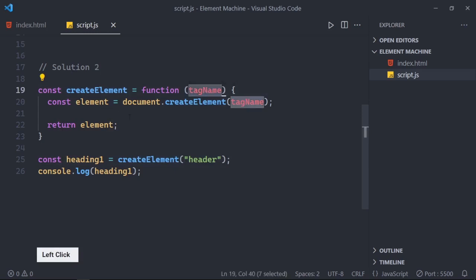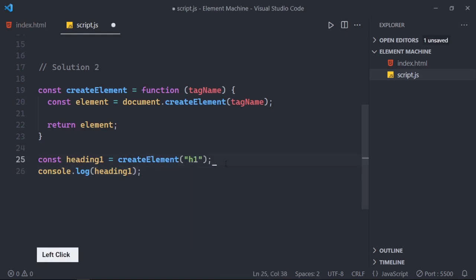Then inside the function we create a variable, and inside the variable we store document.createElement, and here is the tag name, which is header, right? And then we return the element from the function, and after that we store the header element in heading1, right?